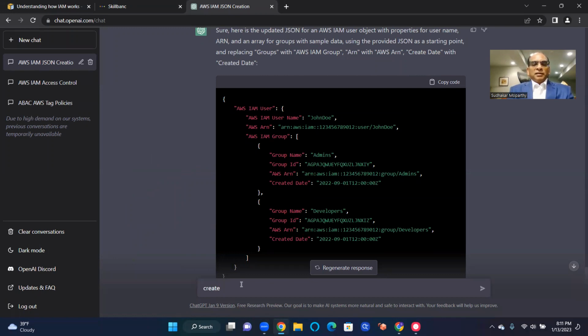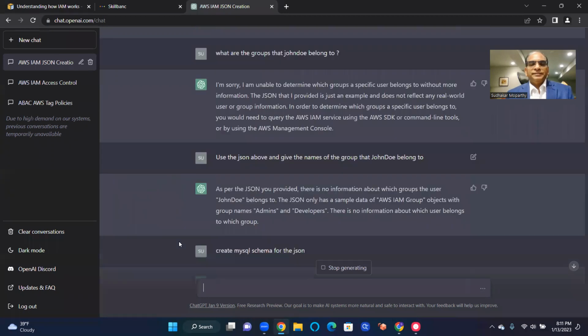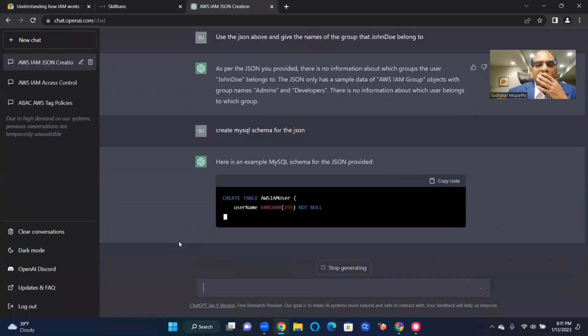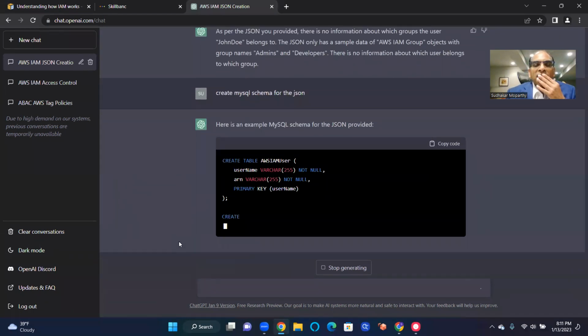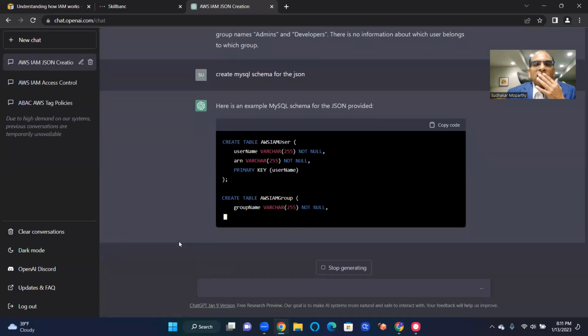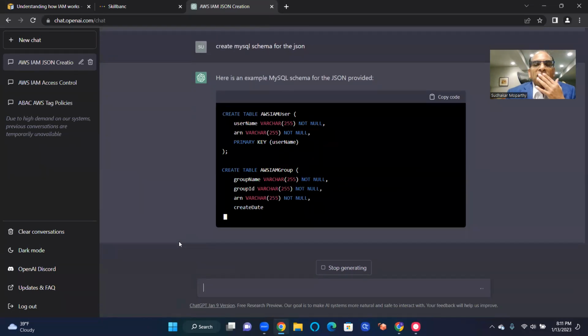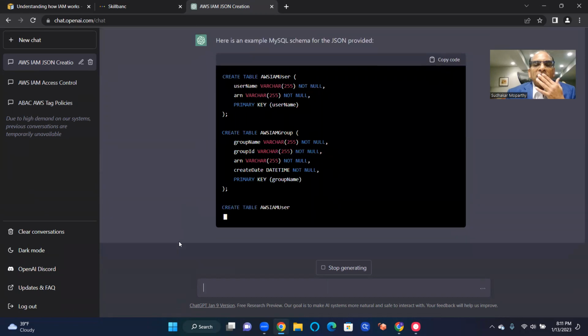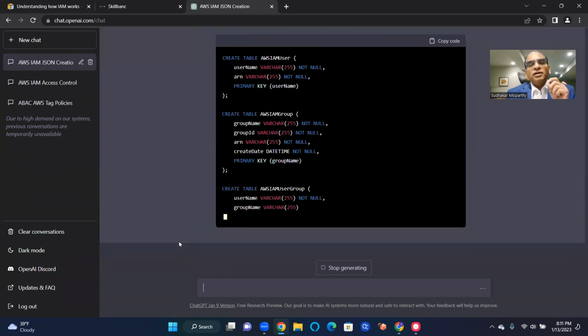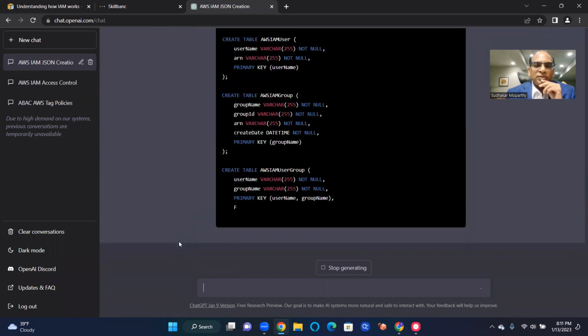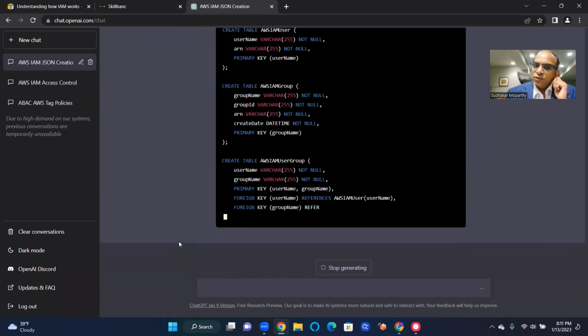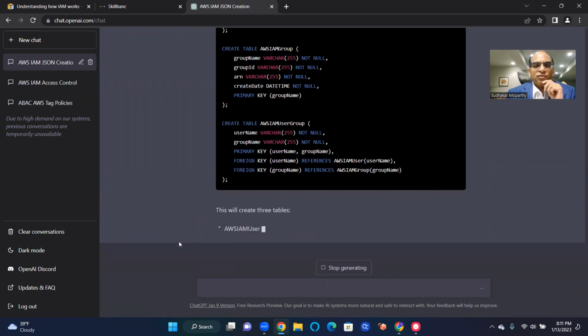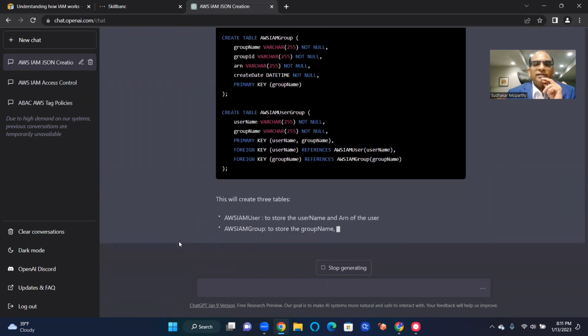Create MySQL schema or the JSON. Okay, so it's picking up its own names, but I wanted it to use my JSON that I have given.